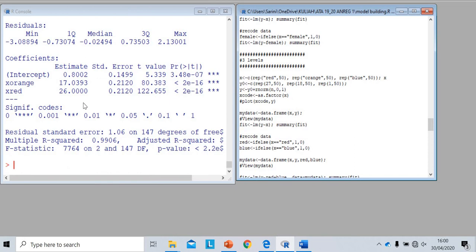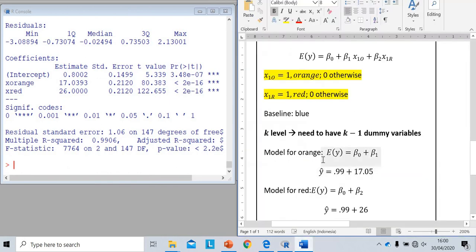Okay, so we have orange and red, and the baseline is the blue color. So the model for blue is 0.80.